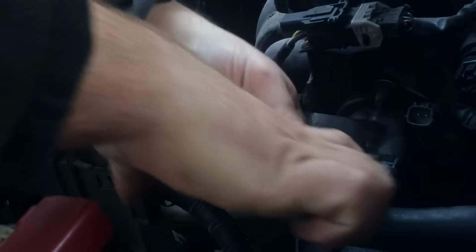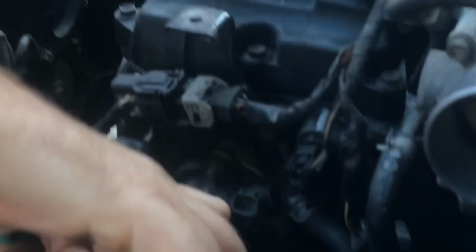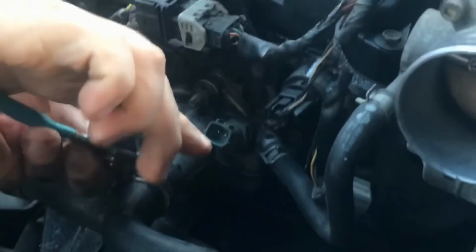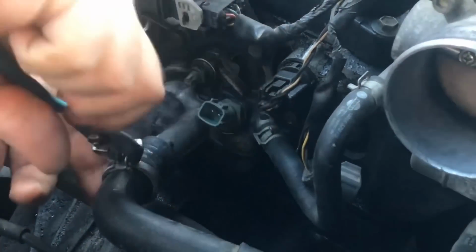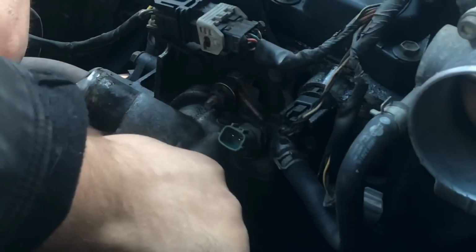So get the pliers to this clamp, then I push it in. Sometimes they can be a little aggravating, but you got to have patience. If not, you'll end up losing your temper and probably beating these cars up.